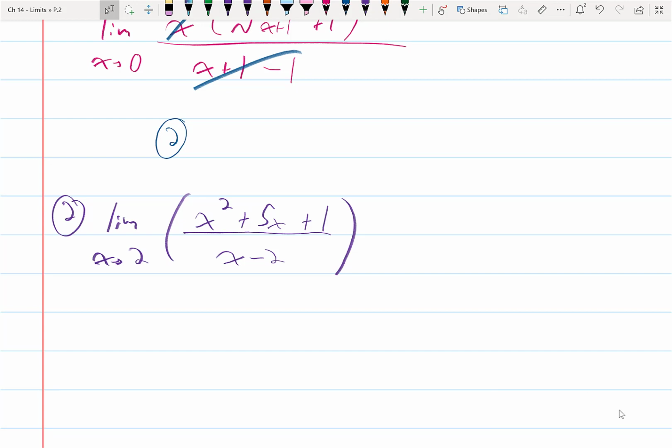We need to figure out a little bit more about what's happening with this, and that's where I want to get you guys thinking about the graph of this. So we're going to graph that in your brains. What we did with rationals, where the degree of the numerator was greater than the degree of the denominator, is the same thing we're going to do in calculus when this happens. We're going to divide this out.